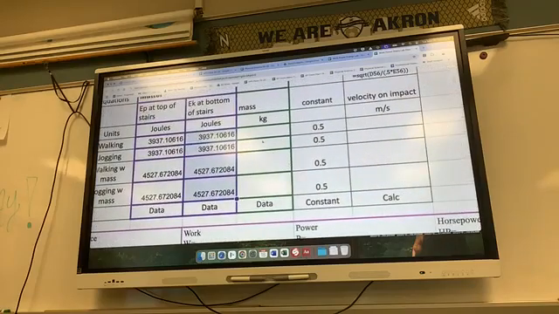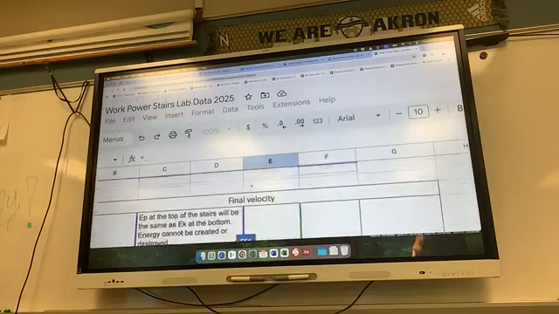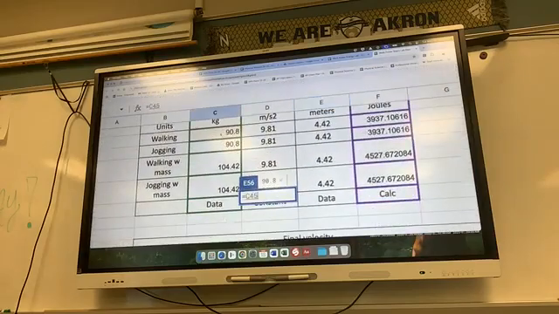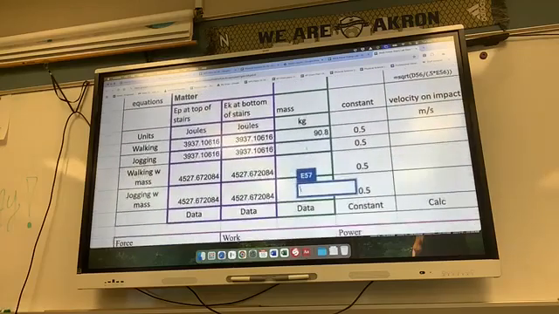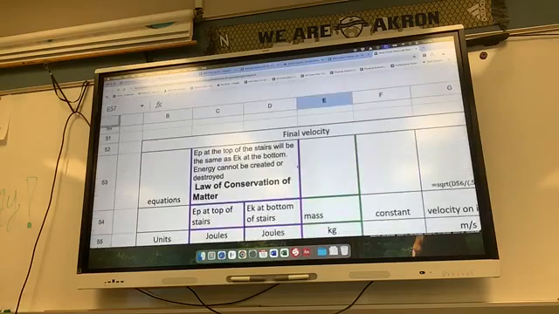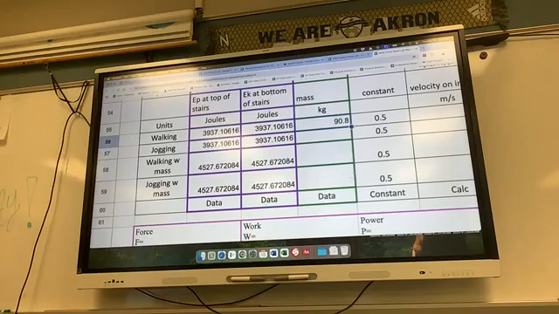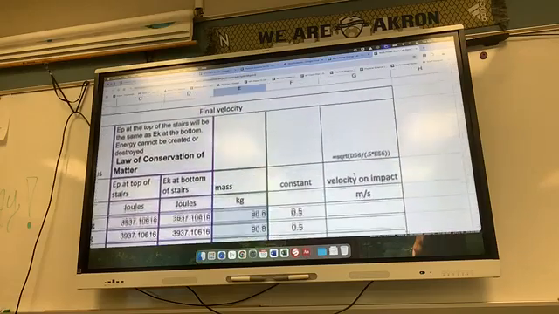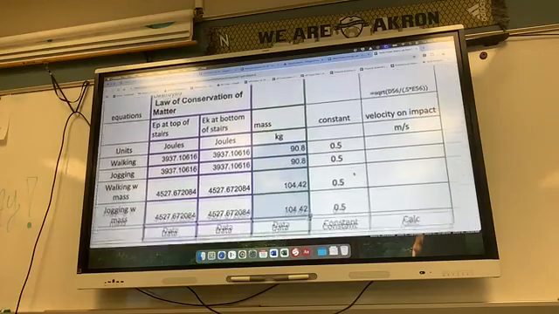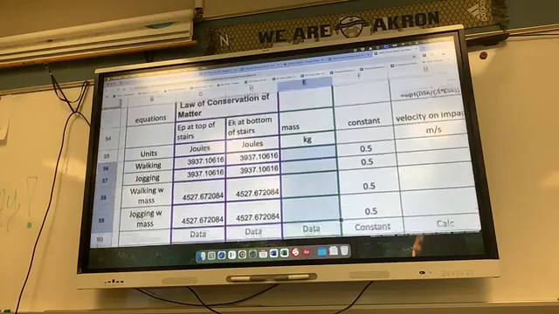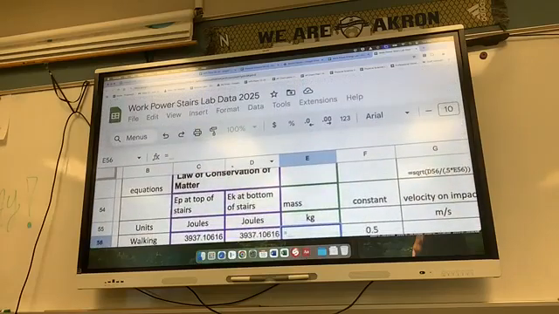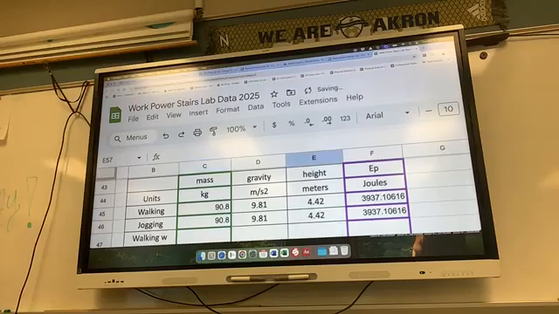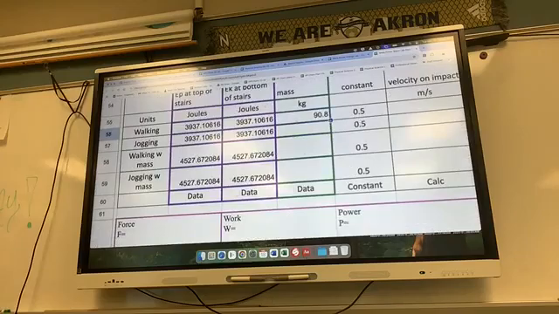Now, mass in kilograms. I've already done this, so I have to hit equals, and then I'm going to have to scroll back up and find my mass in kilograms. So I'll scroll up. Oh, it's right here. So I'm going to click my first mass, hit enter, scroll back down. Click that first mass, go to the lower right hand corner, drag it down. Good. Then there's a lot to put in this last one. What'd you do for that? For the mass, I just did the following. I hit equals. I went up to the table above. I clicked my first green mass. Hit enter. Then I scrolled back down. Click. Drag down.